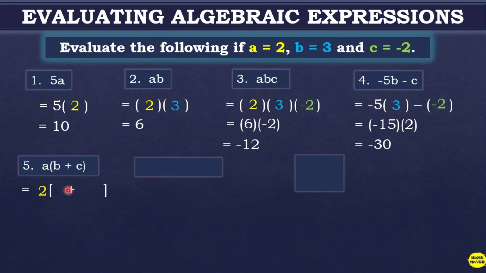Kasi may ibig sabihin po yan pag naka-group. Kapag naka-group, by applying the rule of PEMDAS, ibig sabihin, uunahin po natin yung nasa parenthesis. Okay? So, B, that is 3, and then your C is negative 2. That's why I used brackets here. Bakit? Kasi, kapag ginamitan mo ng parenthesis yung nasa loob, ang pang-enclose mo dyan ay yung brackets. Okay? Huwag ka magpa-parenthesis kasi yung parenthesis ay meron na sa loob.